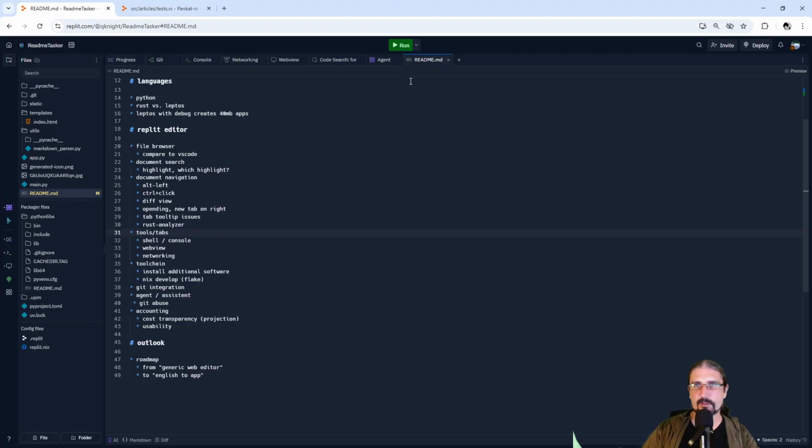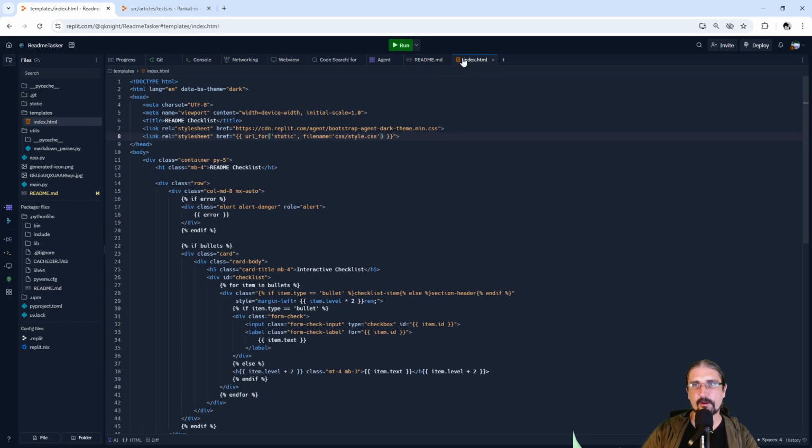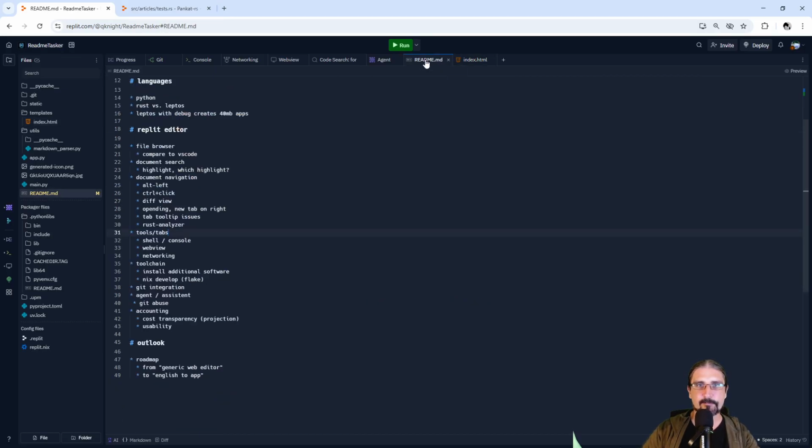Tab tooltip issue. So basically, if I mouse over here, it tells me the readme and oftentimes the location of the file below. Say this is a nested file like this one. One of the problems is that while it shows me the file name, it also has this tooltip, which overrides the file name below. So it's very hard to read, and this is very annoying. I asked Replit to remove it, but so far nothing happened. And this is annoying if you work a lot with it like I do.